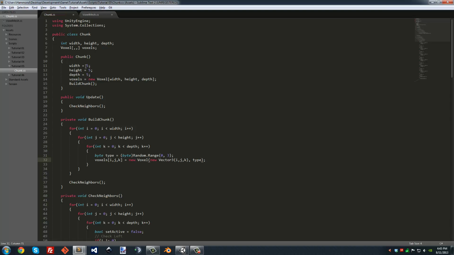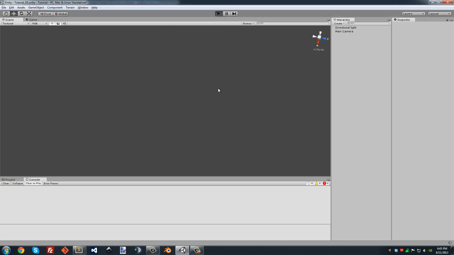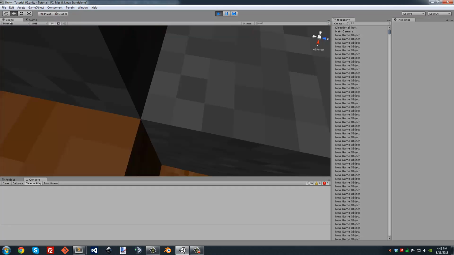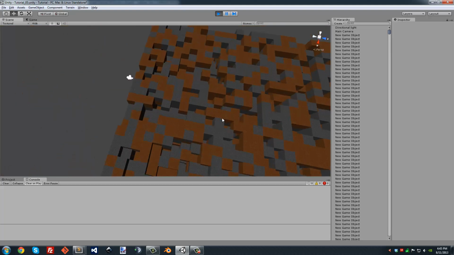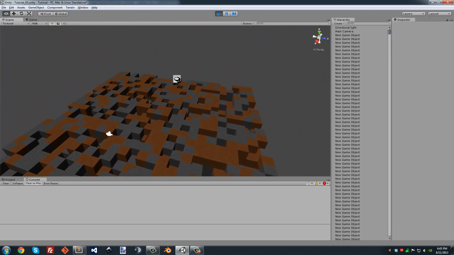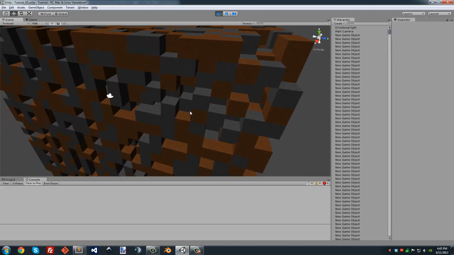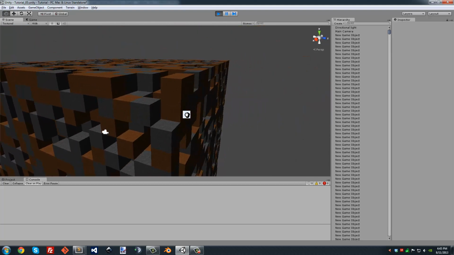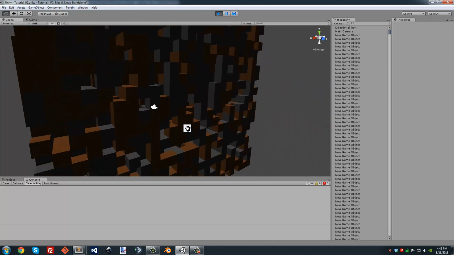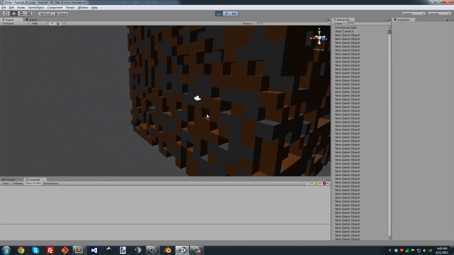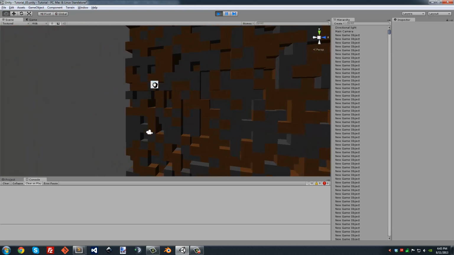Let's go ahead and bump up this size to 25, and we'll see. Alright, now we can see we have a larger terrain here, lots of these game object voxels. So it is getting somewhere now.